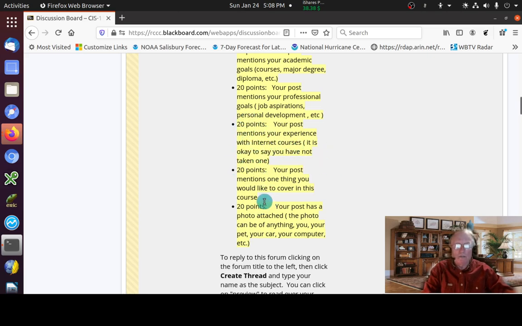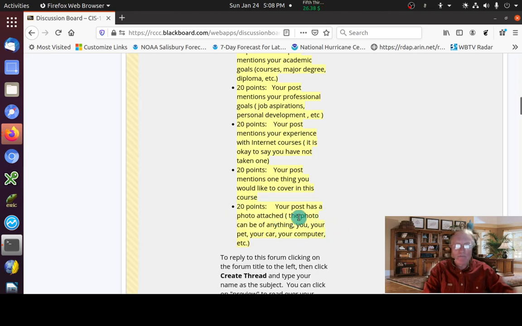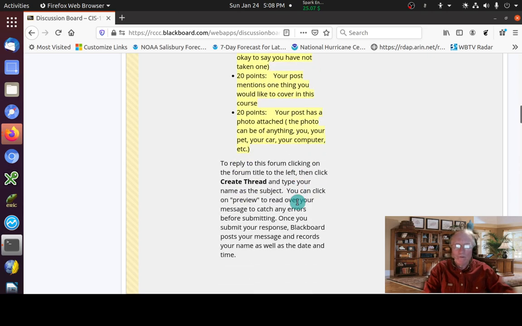You'll still get the 20 points. 20 points if you mention something you'd like to cover in the class. And you get 20 points for attaching some photo to that thread. It doesn't have to be a photo of you. It can be a photo of anything. It can be your dog, your cat, your car, your computer, whatever.